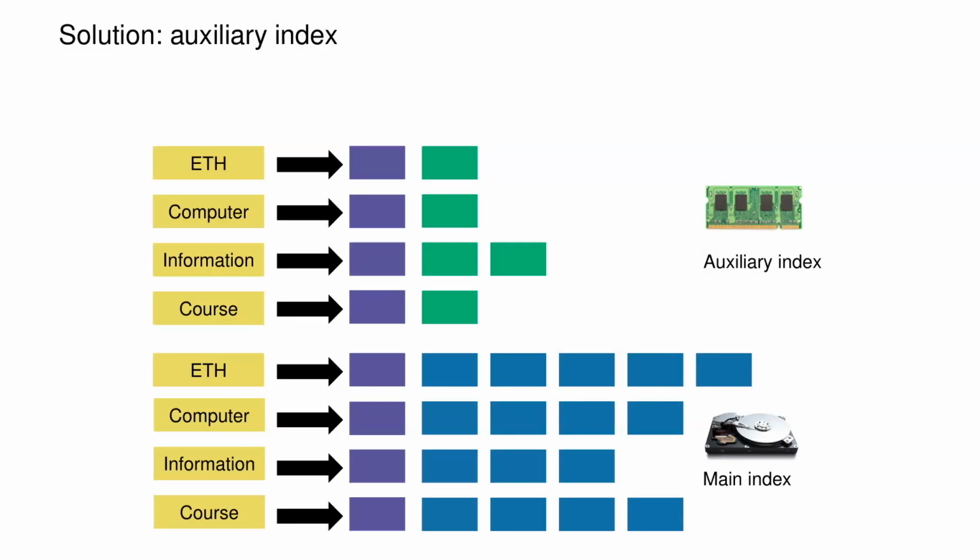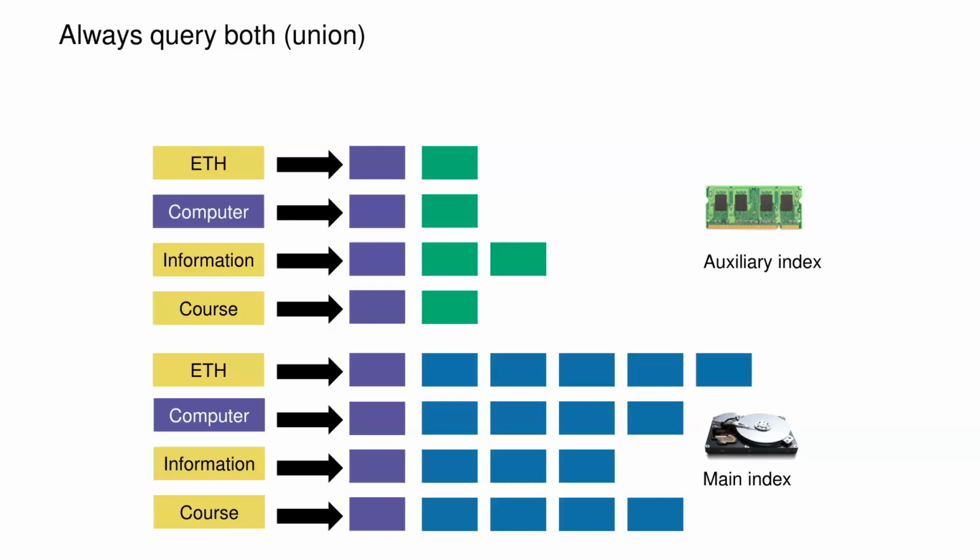One of them is the use of an auxiliary index. The idea is that the index of the whole collection that you've done a while ago, you just keep it and you don't touch it. And you just collect the updates and the edits to the collection in an additional index. That is much smaller, of course, because that one only contains the freshest updates. And that's what we call the auxiliary index.